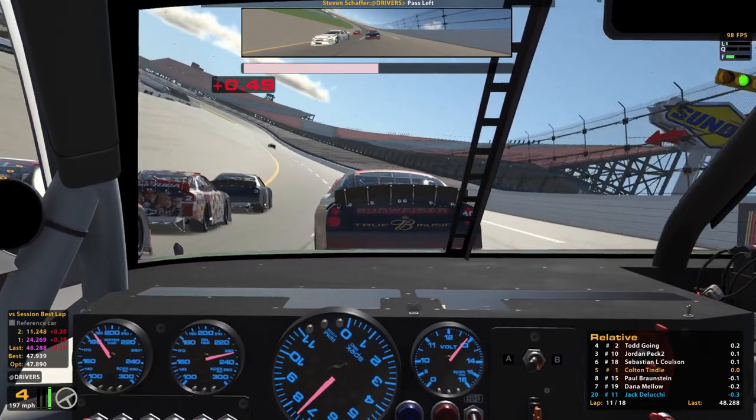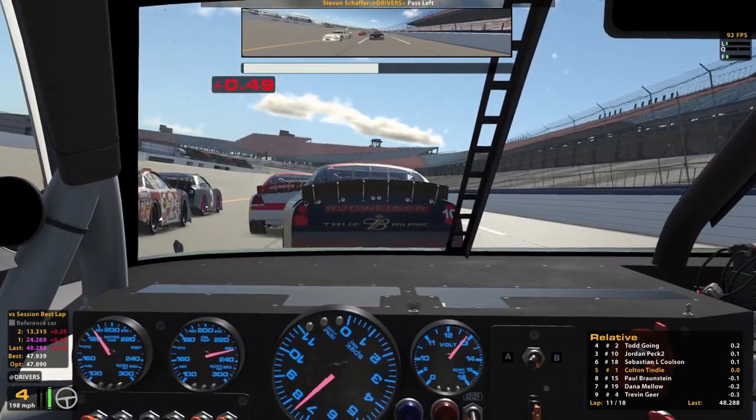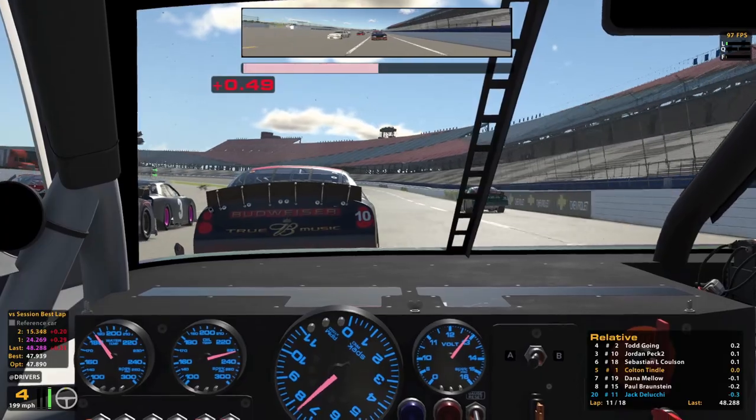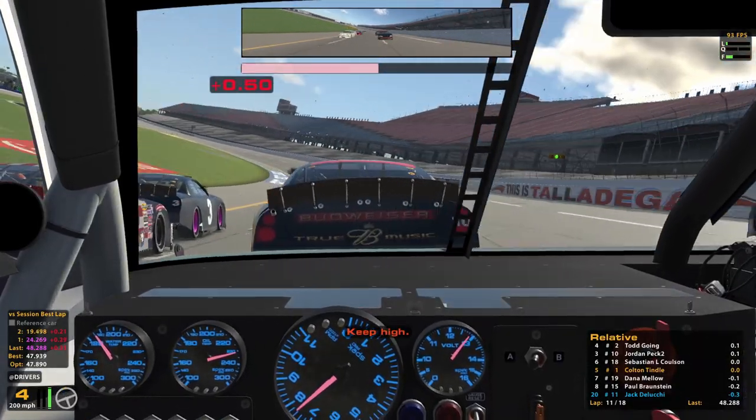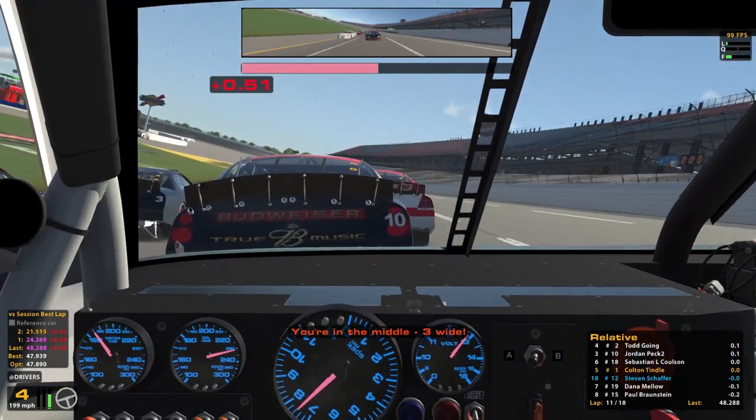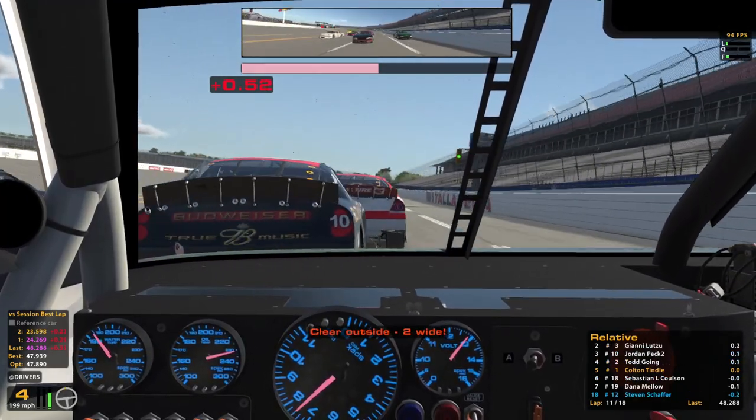Have to assume this lap car's gonna go high, right? He's not gonna stay in the middle? Hope so. Looks inside. Like he is. He's good. Keep high. You're in the middle, 3 wide. Clear outside, 2 wide.